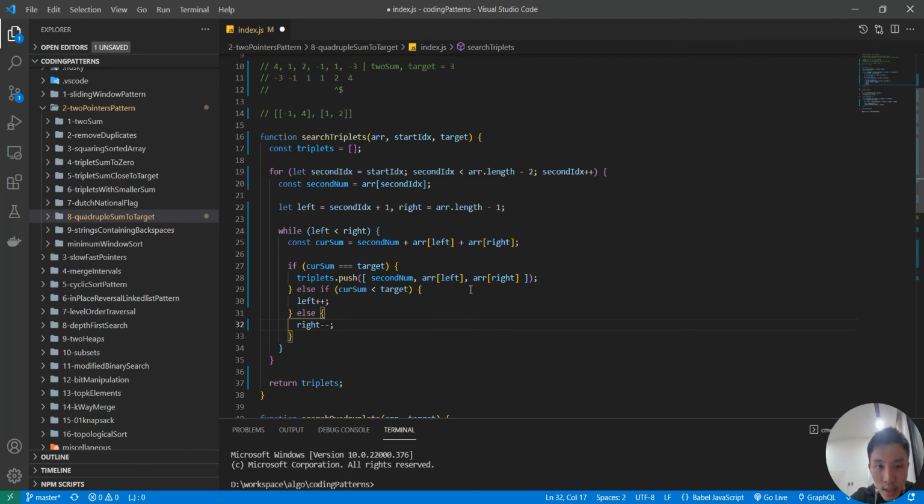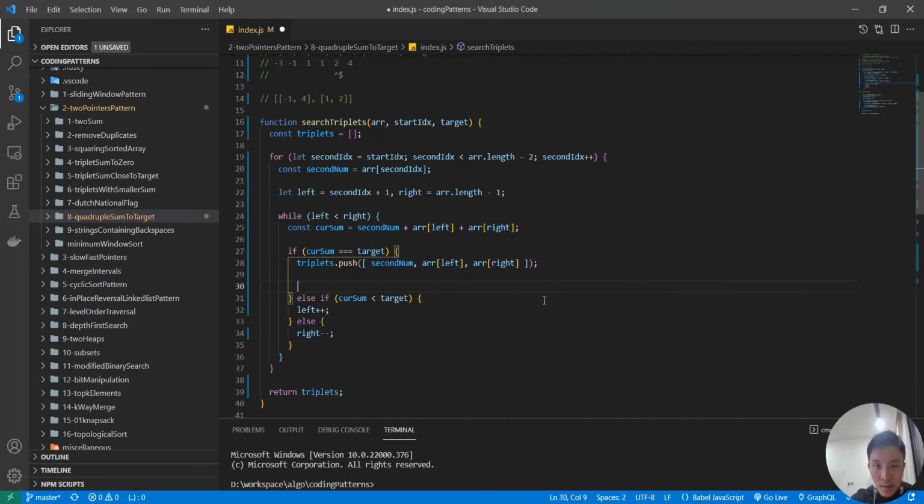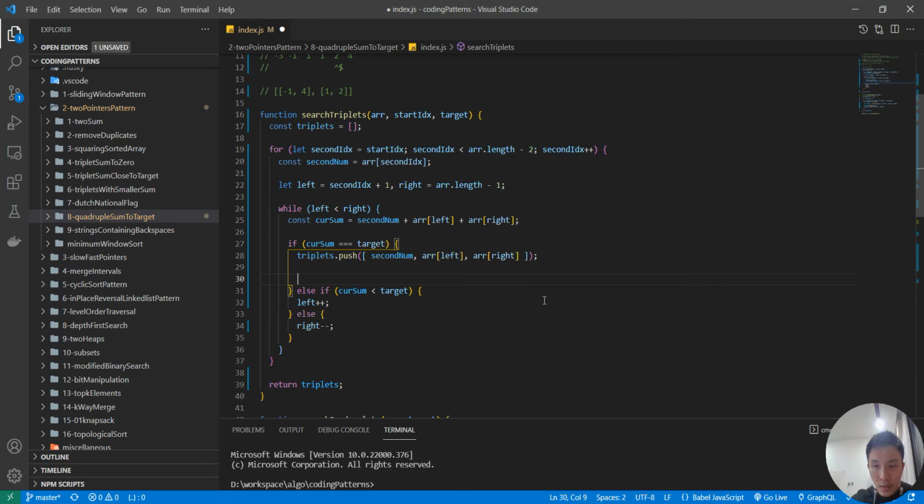We're not done yet, because here in the case we find a valid three sums, if we do nothing, if we don't update the left and right, it's gonna get into an infinite loop here. So we need to update left and right, because we want a totally different two pair, right?